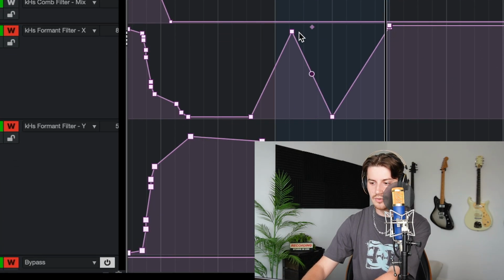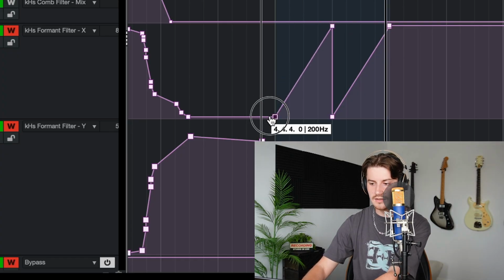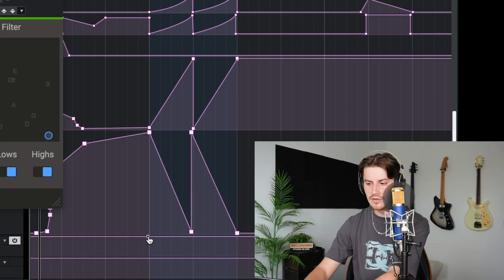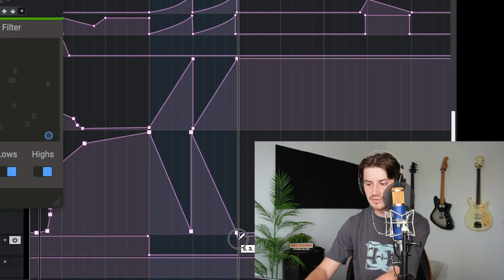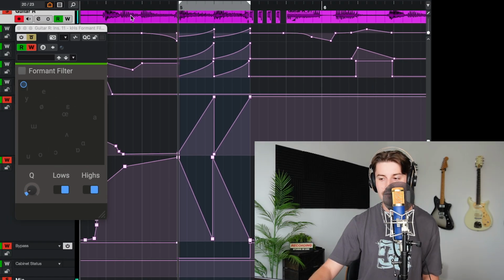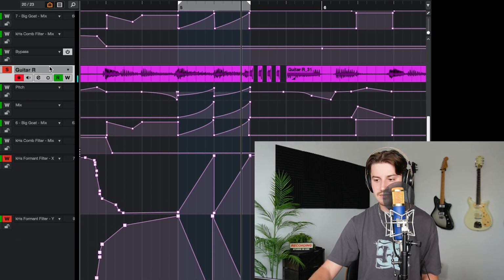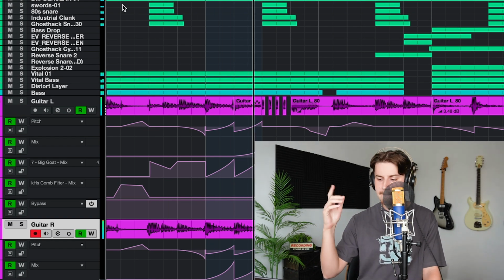All right, so I'm going to have it go all the way up on one axis and all the way down on the other. There you go, and then we just want to turn off the bypass so that the effect actually switches on just for those notes. Yeah, maybe if we blend that with the left, let's see how it sounds. That's what I'm looking for.